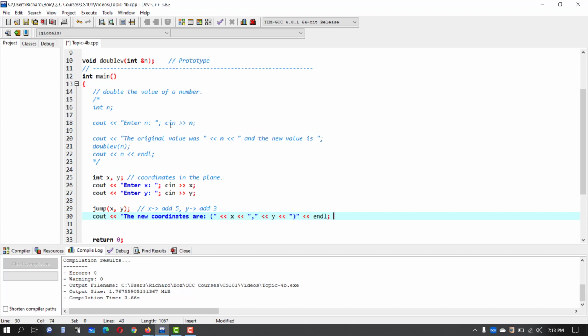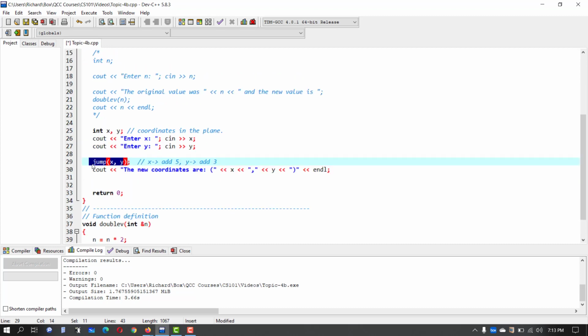Okay, so the jump function is going to receive X and Y entered by the user. It's a void function. I don't want to return anything. I just want to change the values of X and Y. And it's going to do this right here. And then I'm going to print the values to see that they have changed.